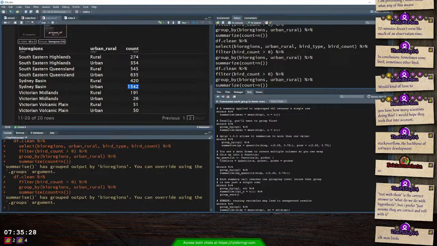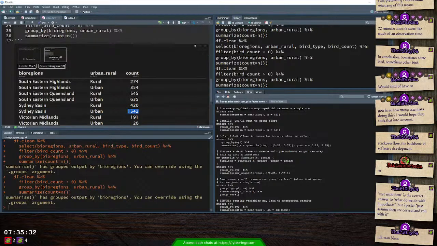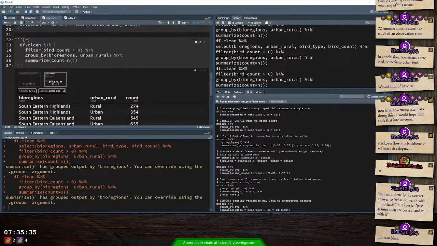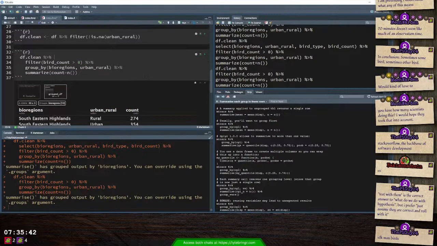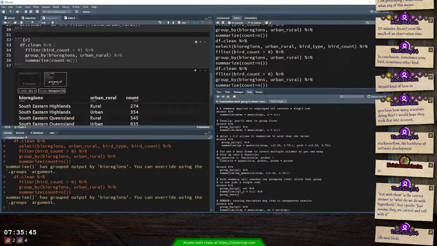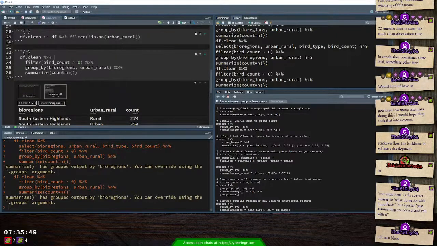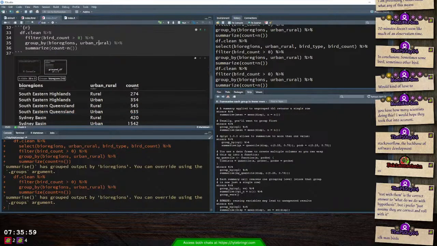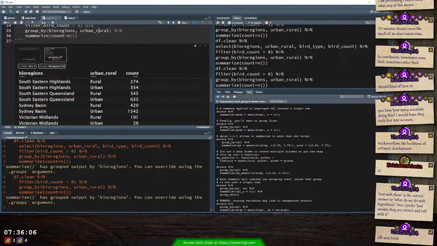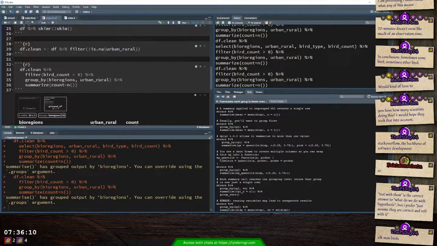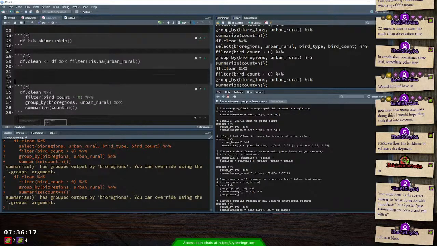Oh, 1542. There is clearly something wrong with the way that I did this. So there's something about this data that doesn't conform to my expectations. So what is that problem? That would mean that there's more than one record per year per bird for an area. Can make sense because there would be multiple viewings of the bird, I guess? Let's examine.